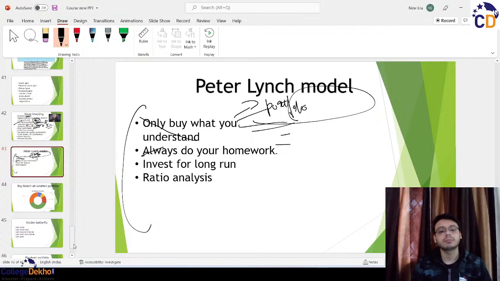There are different ratios for the banking industry. There are different ratios for the insurance industry. There are different ratios for the metal industry and the pharma industry. So you need to analyze these companies on the basis of the ratios and see whether these companies have future potential or not. And if you come to a conclusion on the basis of your homework or your study, then invest in those companies. But if you cannot come to a conclusion and still feel unable to understand the company, or even if you understand it and find that the company might not perform well in future, then avoid such companies. By doing the homework, he means all your discussion and all your research into those companies.